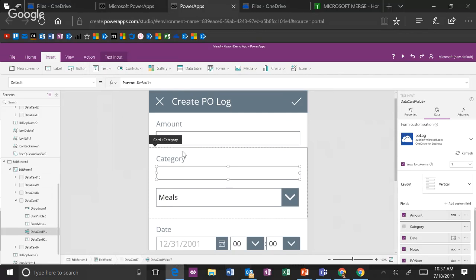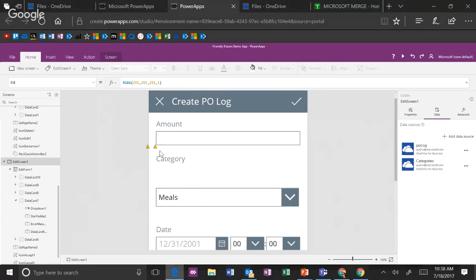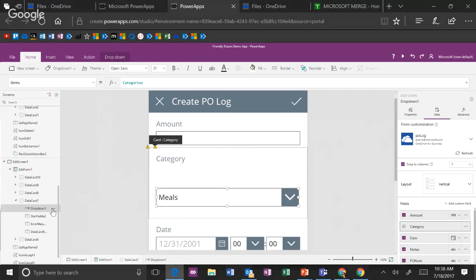Now, what's important is if I want to do a little trick, and here's a little trick. I'm actually going to name this one the same thing as the other one, so that all of my functions, except for one, will work. So if you look at the name of this, it's data card value 7. I'll look at it up here so I can see the whole thing. I'm just going to copy that to my clipboard, and then I'm going to delete that. You're going to notice, ooh, we got in trouble. Don't worry, I got you back. We're going to click on the drop down here, and we're going to rename that drop down what the other one was called. And notice that one of the errors will go away, right? And the reason for that, again, go look at my forms webinar.